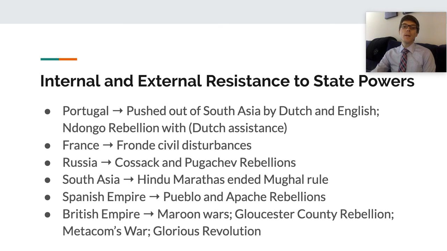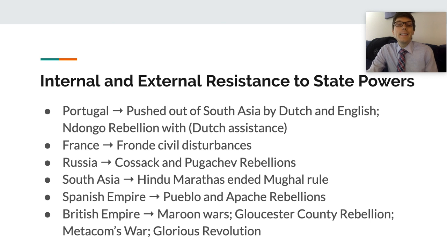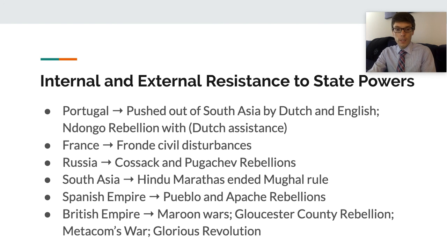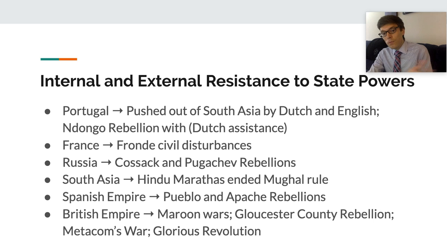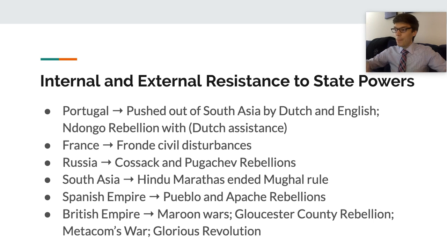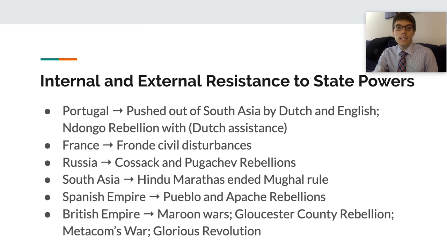The Spanish Empire was not immune from revolt either. Spain experienced the Pueblo Revolt in 1680 against the Spanish in what is now modern New Mexico. The Pueblo and Apache were two indigenous groups who fought colonizers trying to force religious conversions upon them. They killed about 400 Spaniards and drove the rest out of the area, destroying churches. Although as the populations were decimated by disease, the Spanish ended up reconquering the area in 1692.